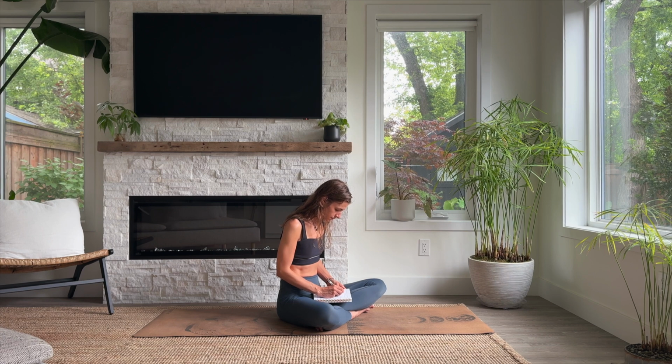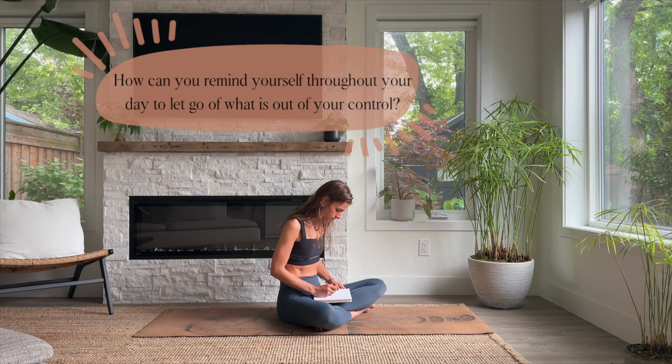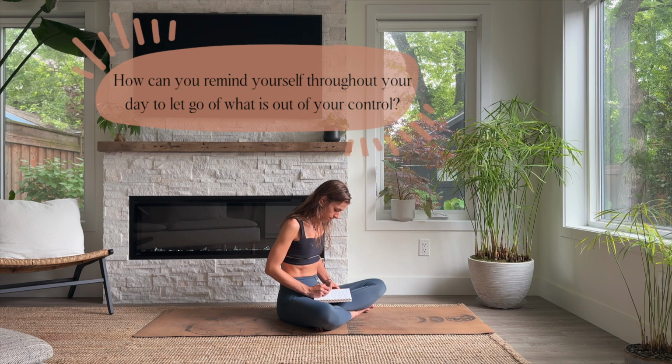Now, what is something that you can do for yourself that will remind you to let go of what is out of your control? So maybe it's holding a crystal throughout this month, writing down your intentions on a piece of paper and carrying that paper with you, or repeatedly coming back to it in your yoga practice.